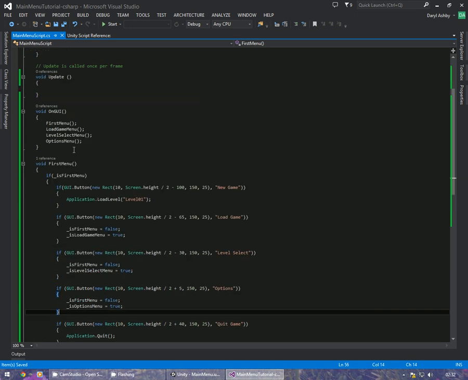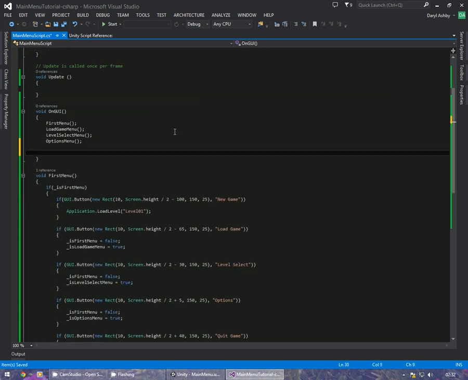Now what we want to do is on the OnGUI, we're going to put if underscore is level select menu equals true, or, yeah, on an American keyboard it's above the enter key. It's the two lines. On a British keyboard it's past the Z key. But double lines mean or, logical or.